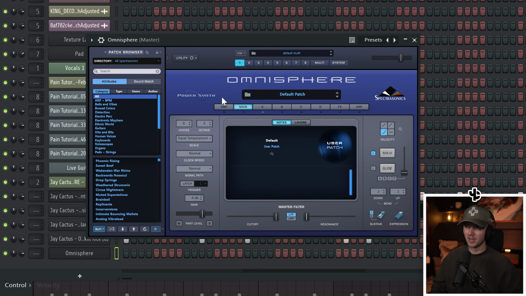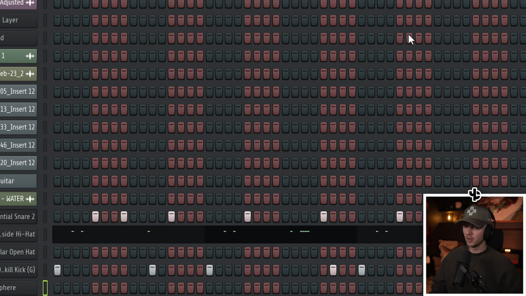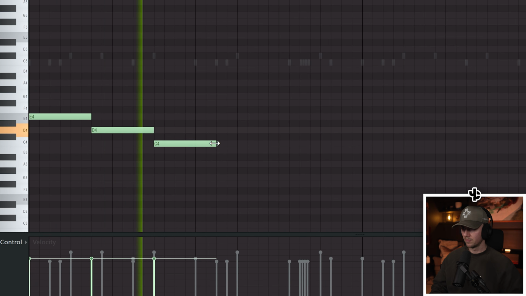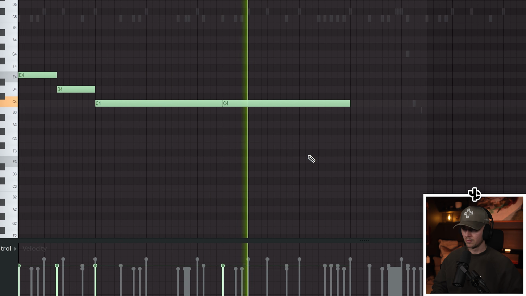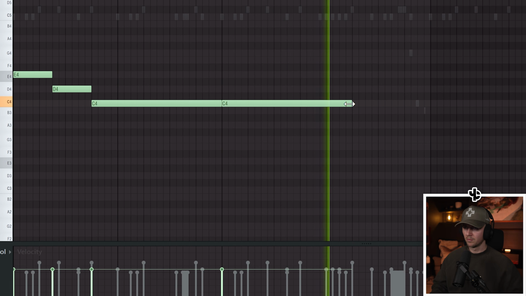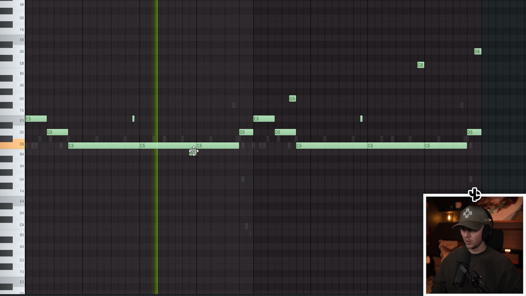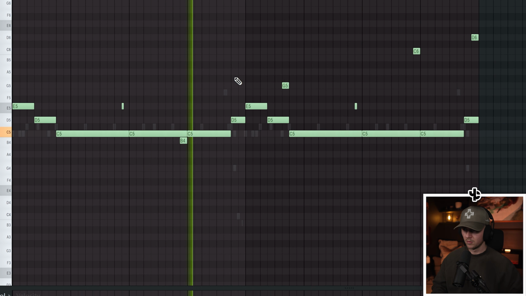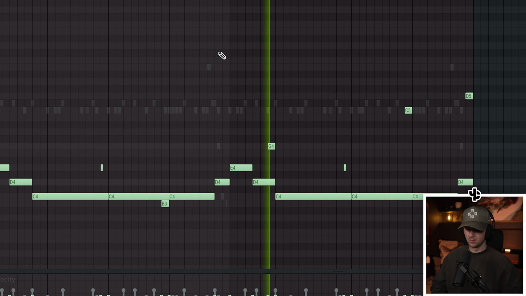This really needs some bass, so I'm going to add a sub in one section and swap it for an 808. You know what? I still use this growler moog bass in a lot of these type of beats. Could add some glide notes here. Maybe one note coming down too. This beat's sounding hard so far.